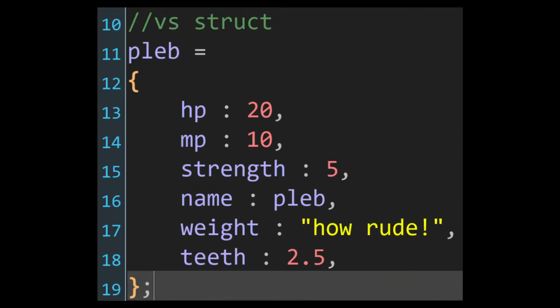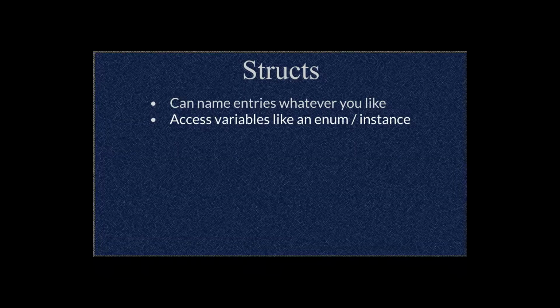One benefit of structs is that you can just name the variables whatever you like, and you access them as though you would access a variable from an object. And you don't have to create an enum to go along with it, which is good. So there may be something I can do with them, but I just haven't. They're not these amazing game-changing things for GameMaker for me right now. I just haven't found a good reason to use them. Some people call them lightweight objects.